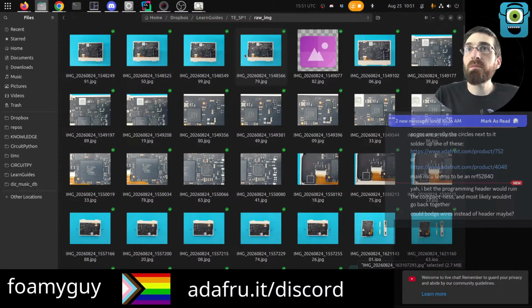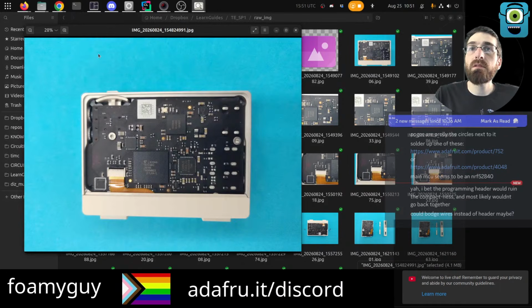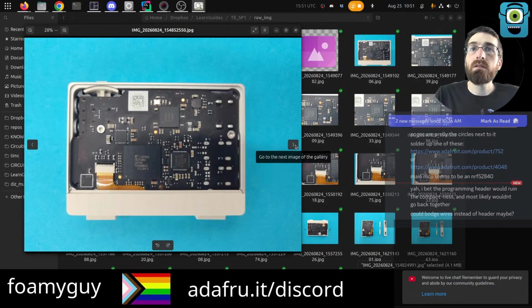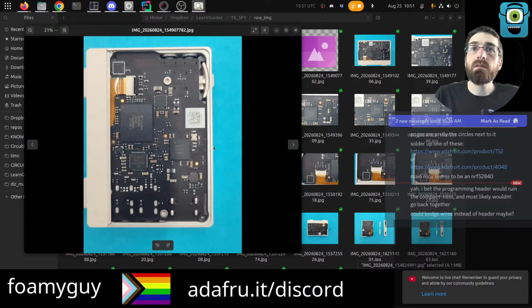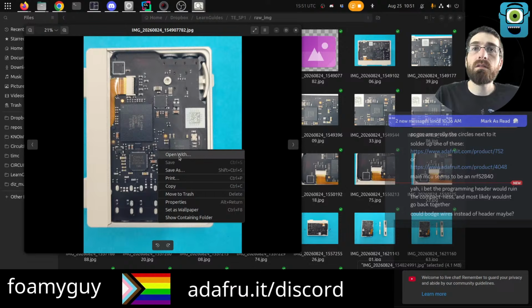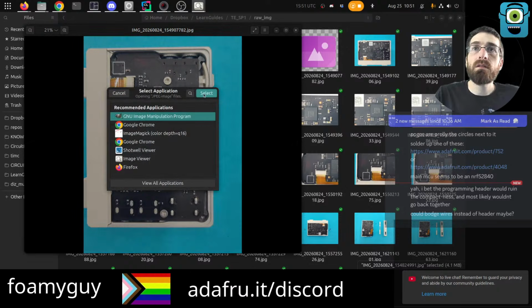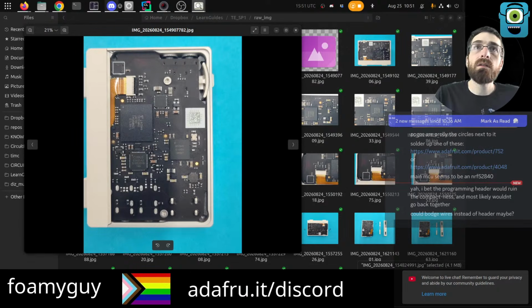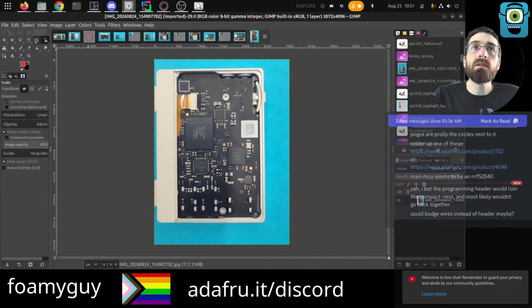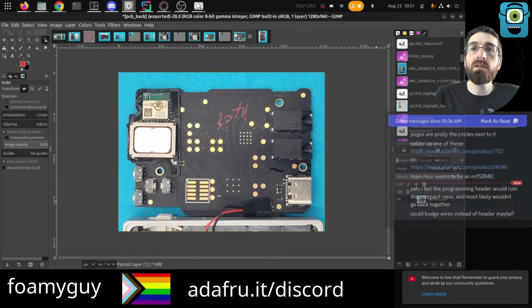I kind of see it from the other photos, but I will rotate it so it's the same orientation as this one.